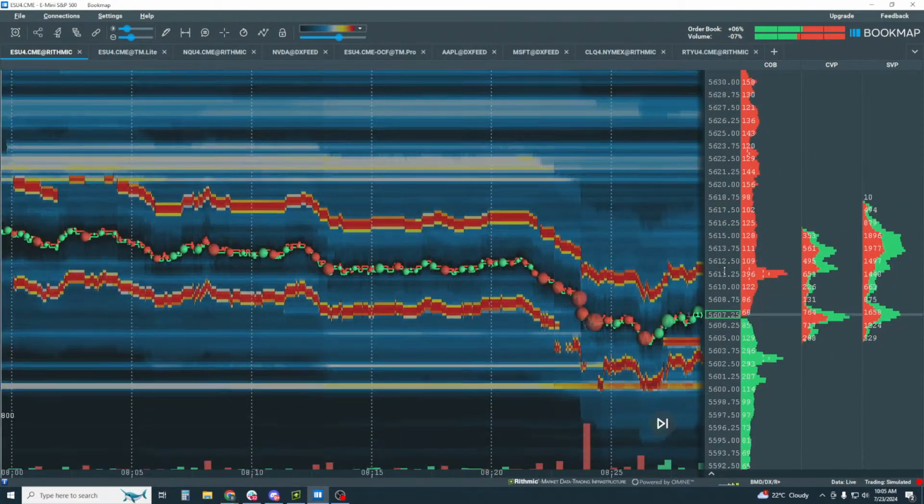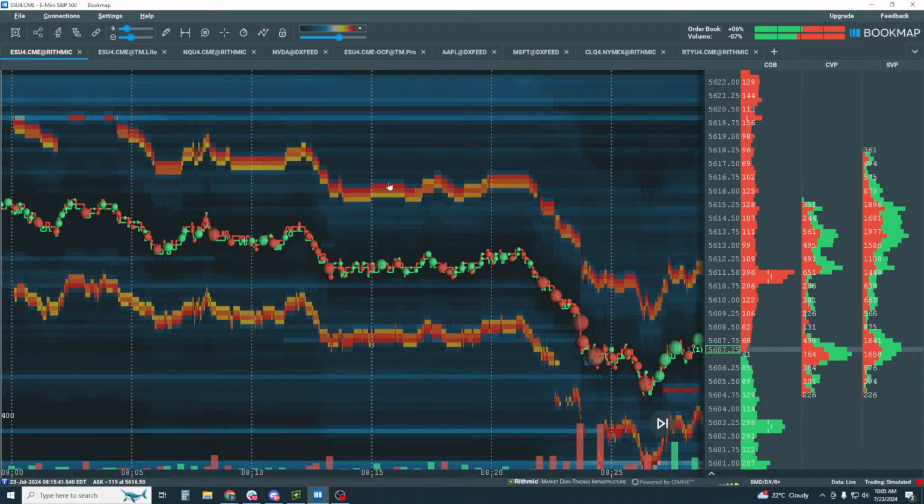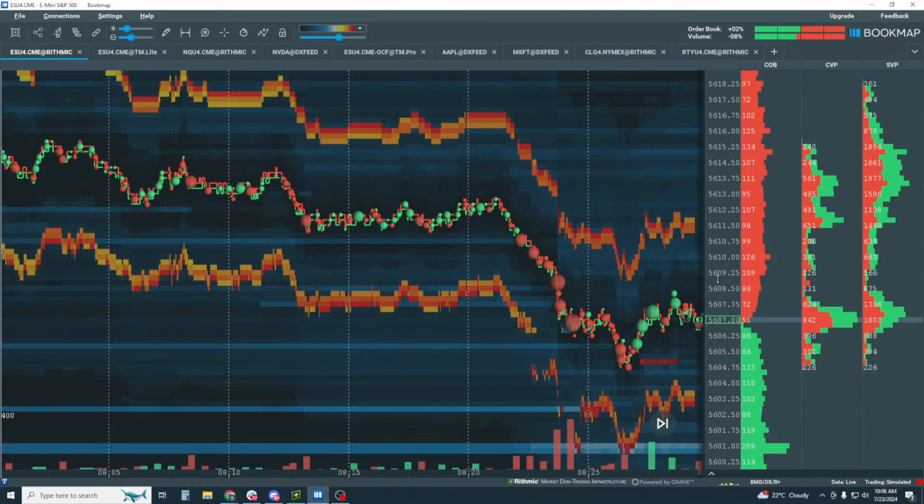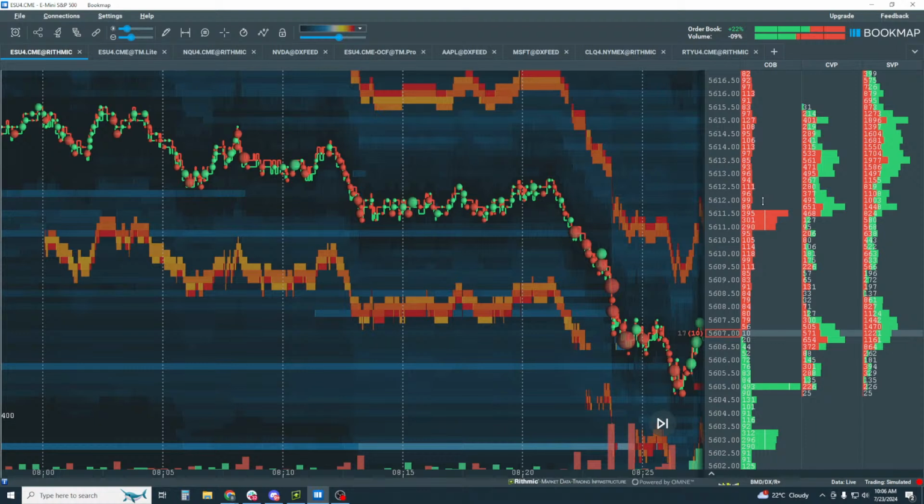See this algo? It's called a stacker algo here. It queues itself, and you can see it's one individual player. We've been seeing this in the S&P E-mini for quite a while. See the large lot tracker over here on the right, and you can see that this white line is showing a very consistent amount of contracts. They're all the same amount on these three levels between 511, 511 and a quarter, and 511 and a half. It's the same down here.